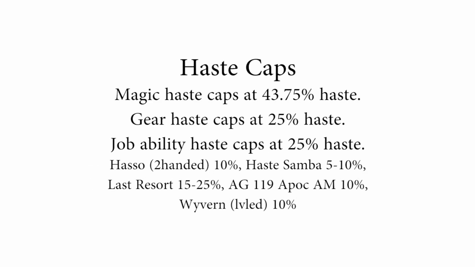Today, it's kind of another matter. Haste comes in 3 forms, each of which has their own cap, and today it's basically assumed that you will be capping out 2 out of those 3 in most situations. Your magic haste and your gear haste are very easily capped. Your magic, simply trust buffs are enough, and your gear, most gear sets available come automatically with enough haste to cap. Magic haste caps at 43.75%.